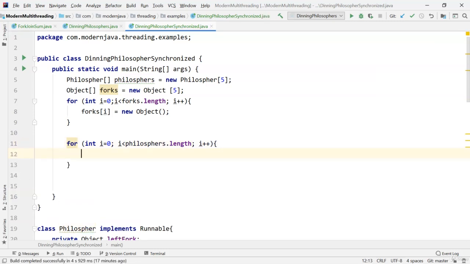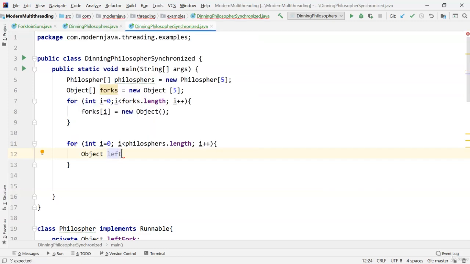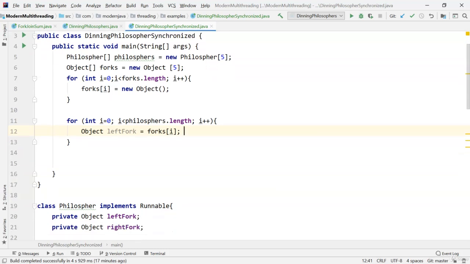So for the philosopher, first Object leftFork is equal to forks[i]. We have to rotate all the forks inside the philosophers, because a philosopher also has a left fork and a right fork.